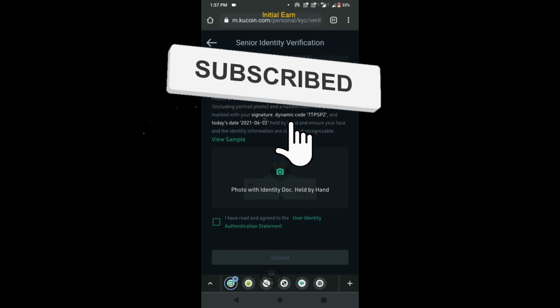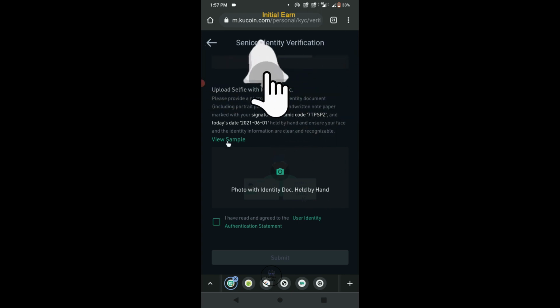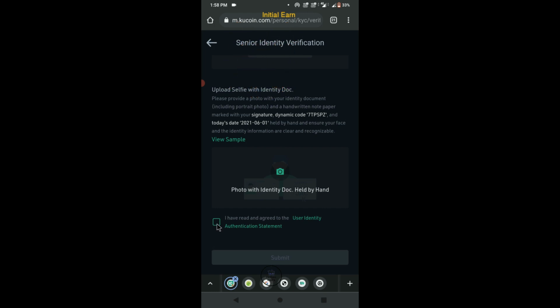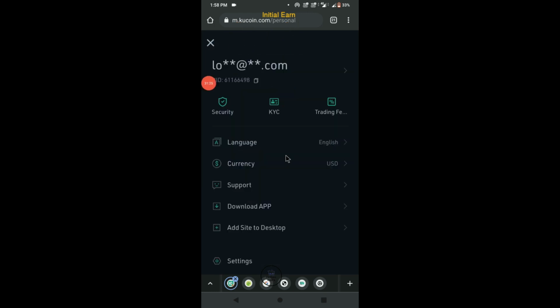On it they have written a signature, this code and the current date when they are verifying the ID proof. Then click on the checkbox, then click on submit. If we click on submit, the verification process will take some time. After the verification is completed, we will get a message to our registered email account that the verification has been successfully approved. Then we can use more features of the KuCoin exchange.